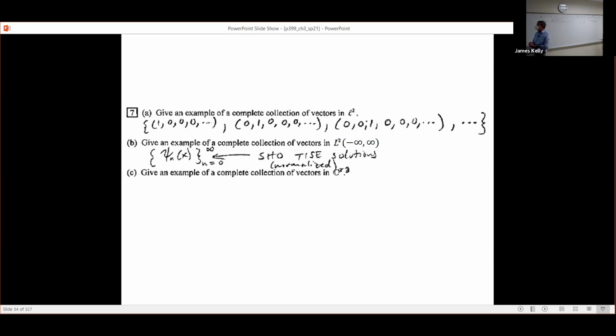If I say I have any square integrable function, here's one collection I've got written up there, the simple harmonic oscillator solutions to the time-independent Schrodinger equation. Anything else we could write down? Sine and cosine. Well, I'm not sure what you mean by sine and cosine. Let's suppose I said, here's my collection. Let me just try to flesh out what you're saying. Sine of x, cosine of x. Okay, now you tell me how you want to alter that.